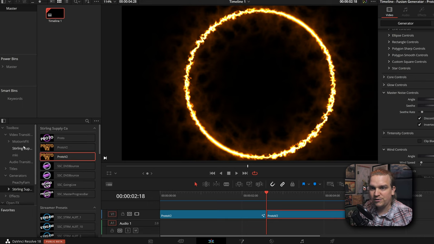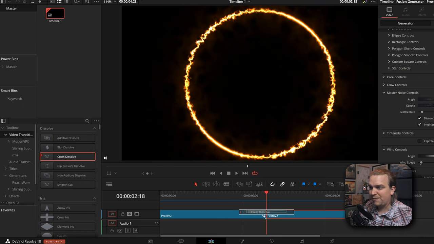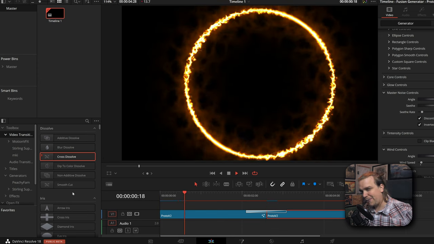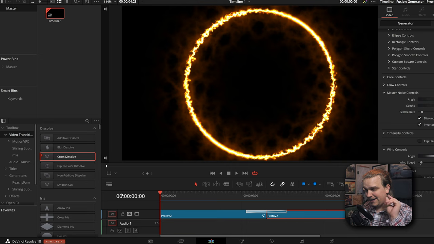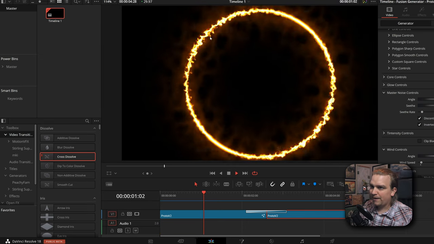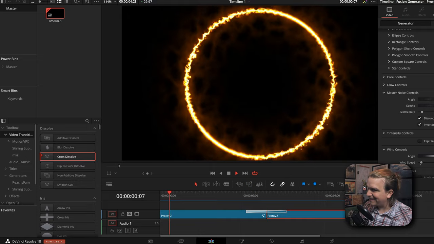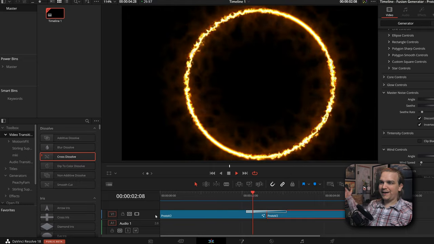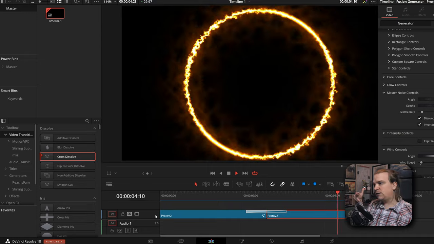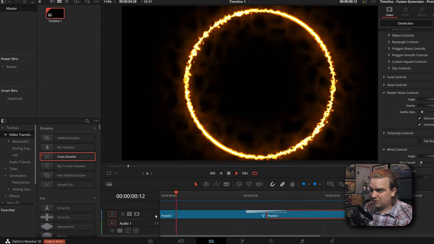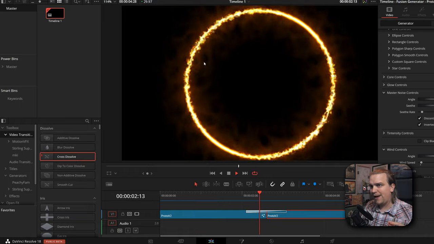But we can go right into video transitions. I'm going to grab a super standard cross dissolve, leave that even at its standard transition length, and then I will let this cache and we will check it out. Okay, watch this. It's going to be pretty cool. We're playing. If you look closely, you might see a little fade in the middle there, but then it loops back to the beginning. And now we can just wash this through, and it does not have that super harsh cut. And you'd need to be pretty eagle-eyed to catch that fade.